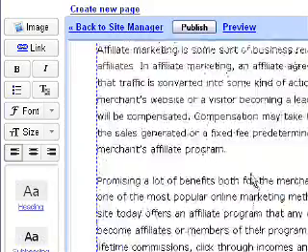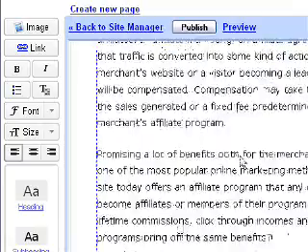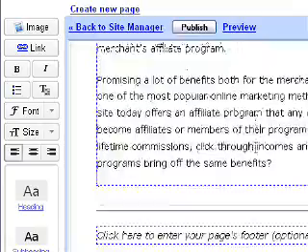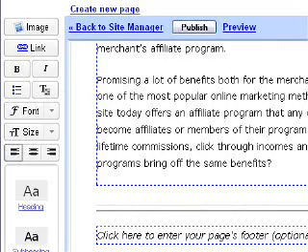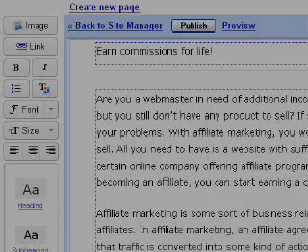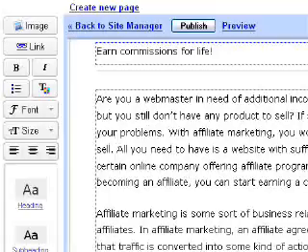Now this content is good content, and it's very friendly with the search engines. One, because it was ranking highly when we searched for it, and secondly because I'm using the Google Page Creator to actually lay it out in the way it should be laid out. So you can find all the keywords here we need. Now we're getting to the fun side of the site, and we're ready to add our links.